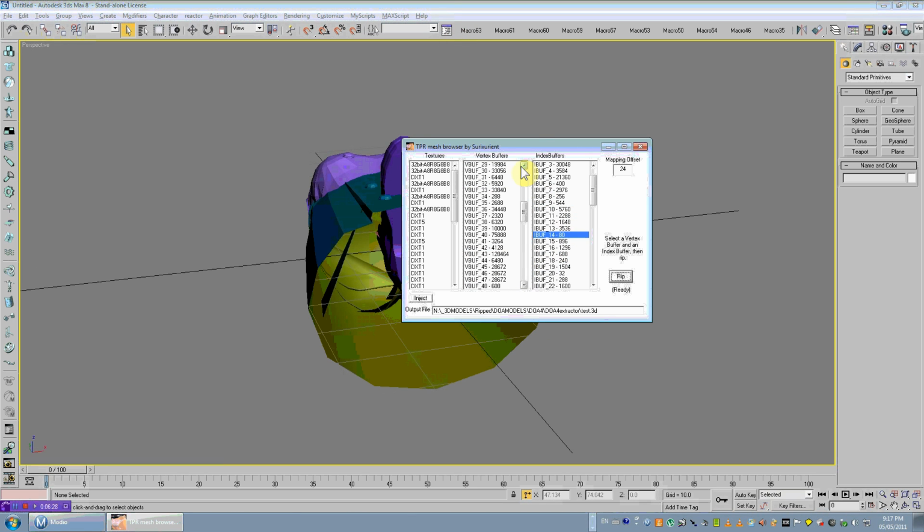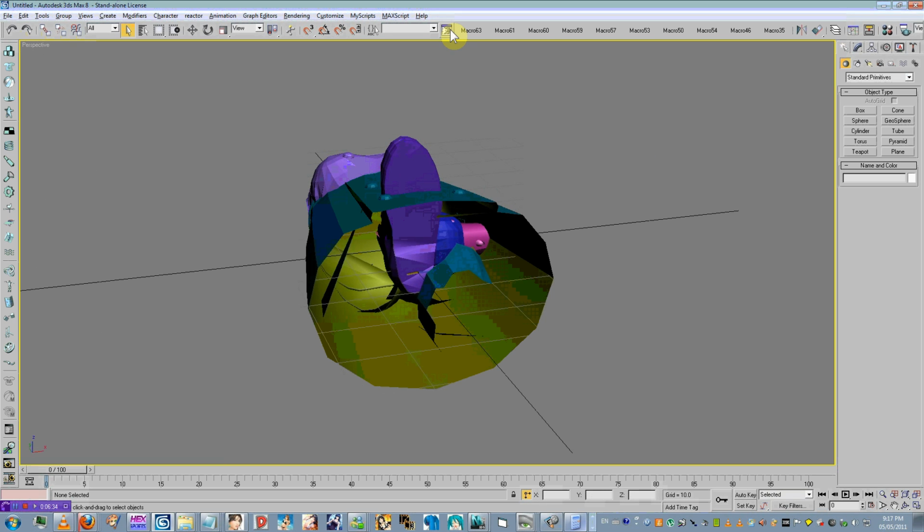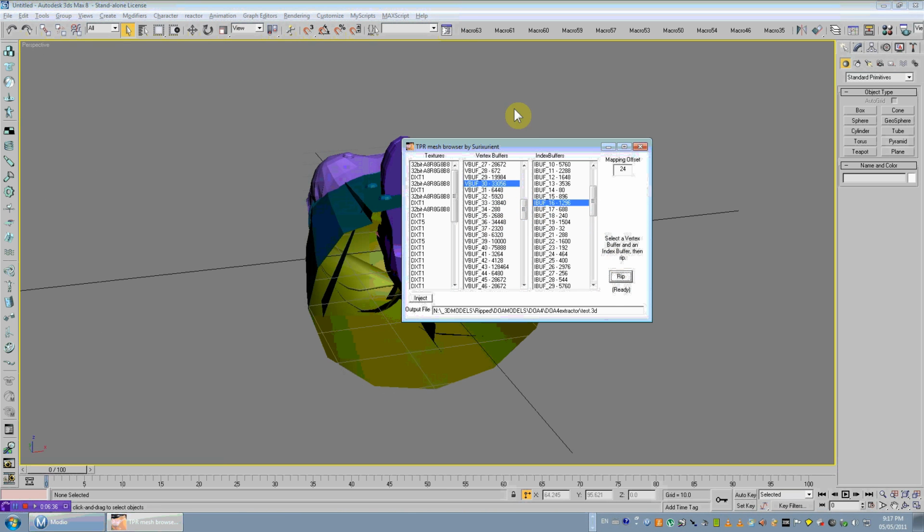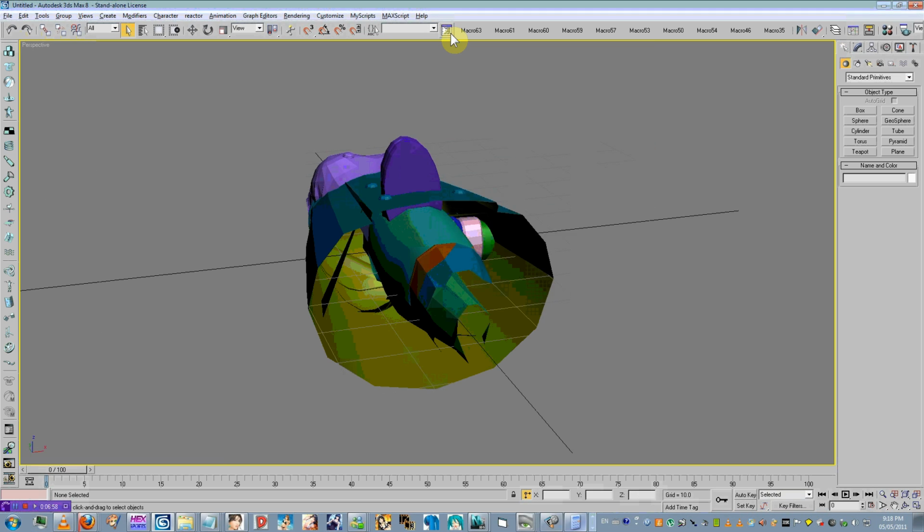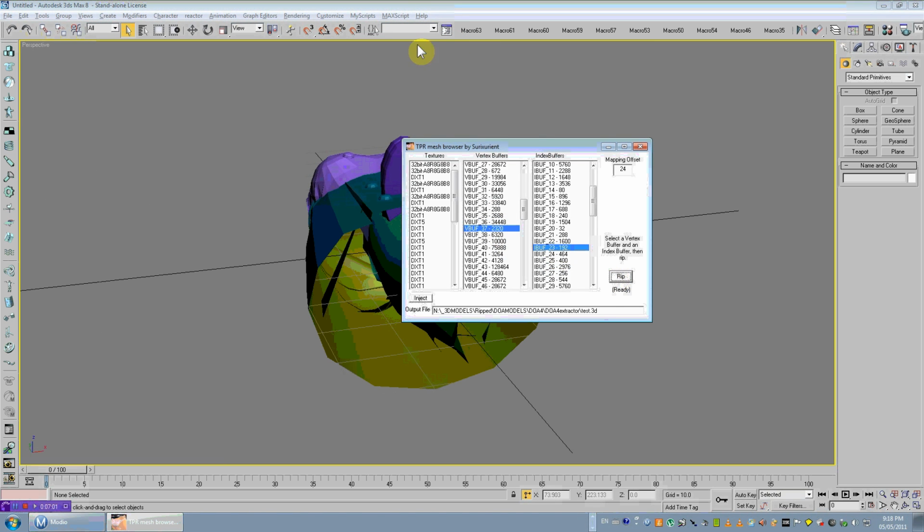Anyway, another thing, just try to really focus on what you're lining up here, because if you get it off, then you'll get confused and you get lost, and you have to redo from the beginning. And again, if you watched the last video, I was explaining about DOA4 Ultimate importing and how the pieces roll in the center. And the same issue here. All the pieces are in pieces. Well, the mesh is in pieces, sorry, and all those pieces are actually centered into the middle of the grid. So you have to rebuild them again.